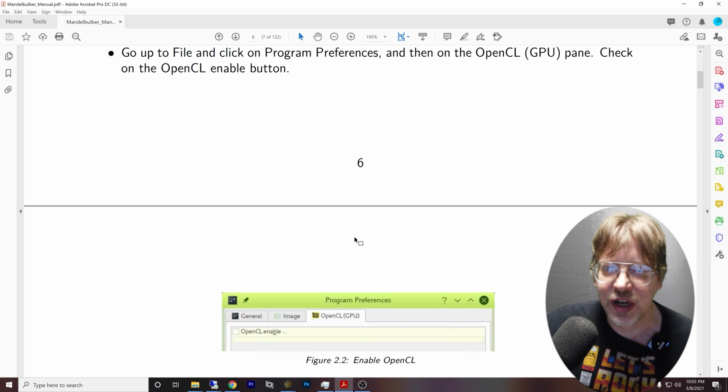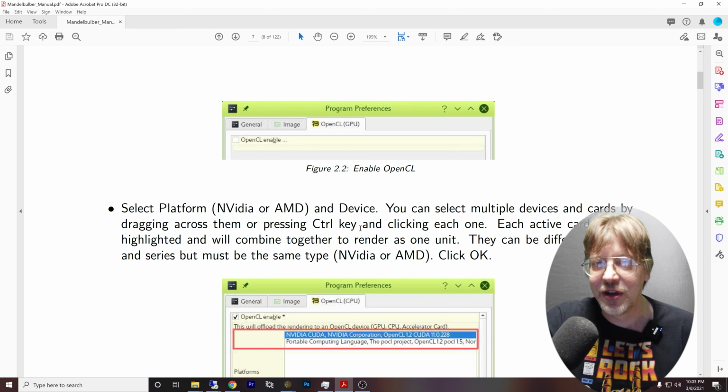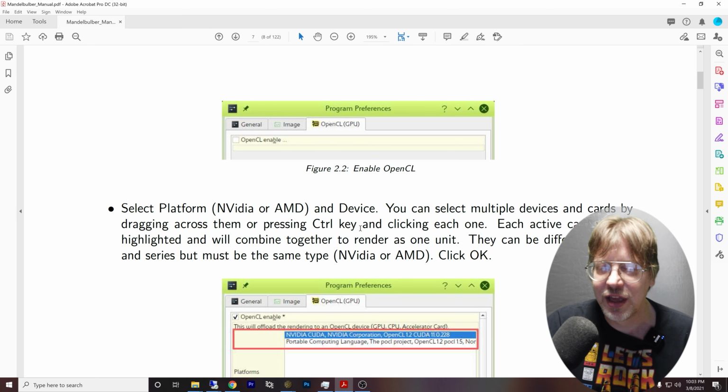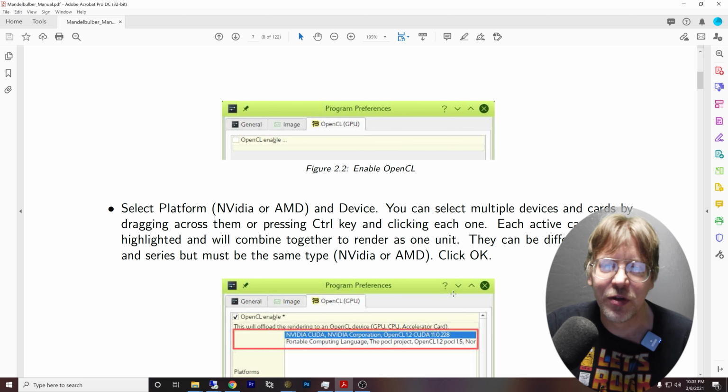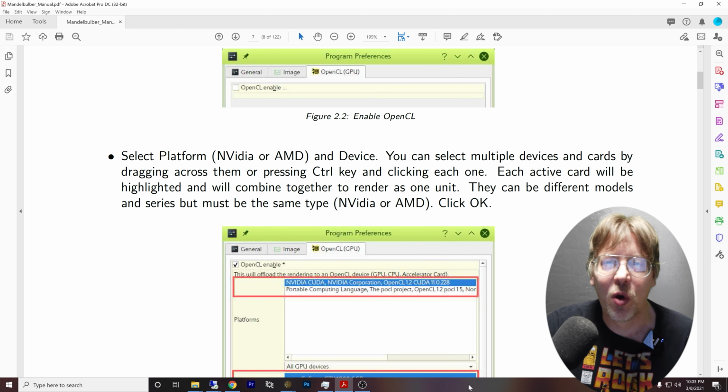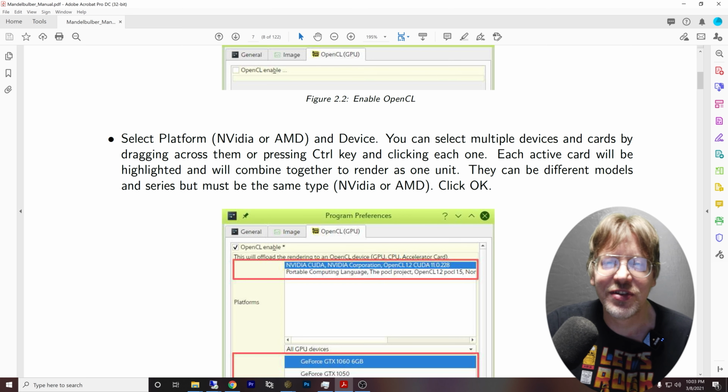The Quick Start guide says select your platform, either NVIDIA or AMD. You can select multiple devices and cards by dragging across them, and if you press the Control key, you can click each one. Each active card will be highlighted, and then they'll combine together to render as one unit. They can be different models and series, but both the cards have to be either AMD cards or NVIDIA cards. Click OK after you've done that.